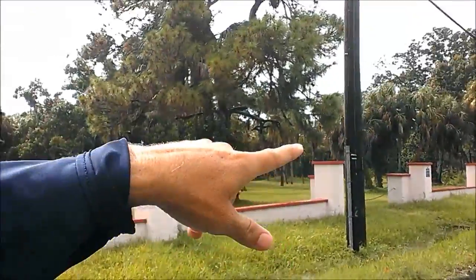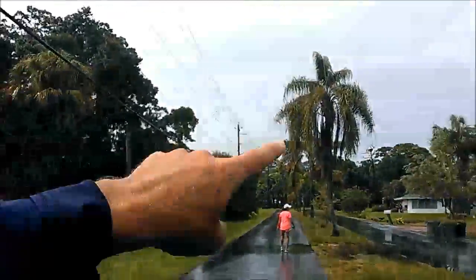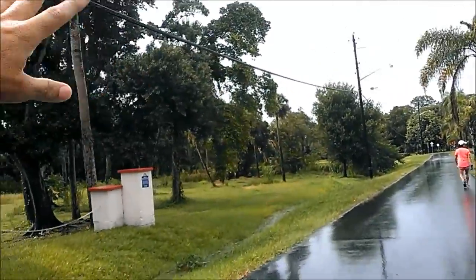And this property goes down to where there's a sidewalk down this area, and it actually goes to the other college. Behind me is New College, and then the State College of Florida is on this side. I think they kind of work as a partnership in a way. They're kind of related somehow. But when you go down to this area, there is a boardwalk that goes through a wooded area and comes out to State College of Florida, where it's a nice area to walk.